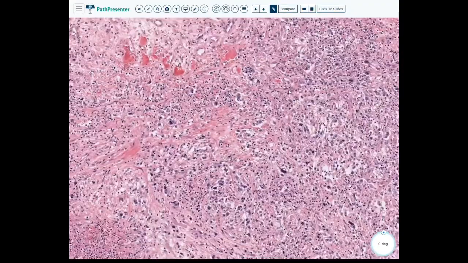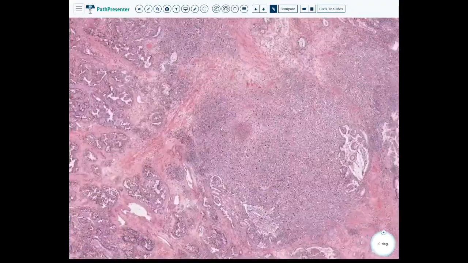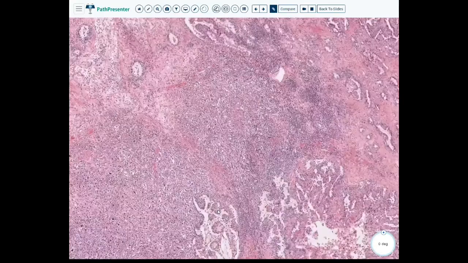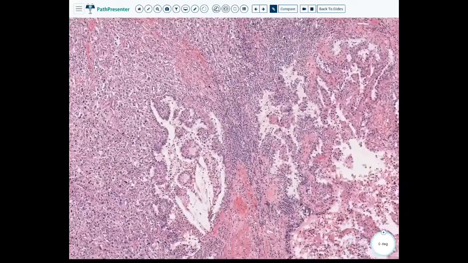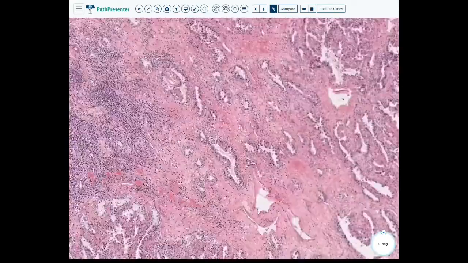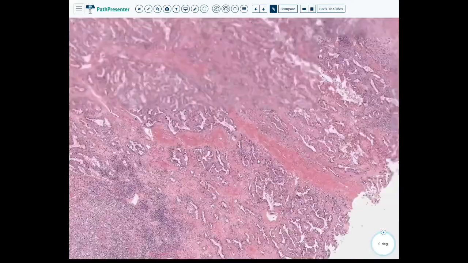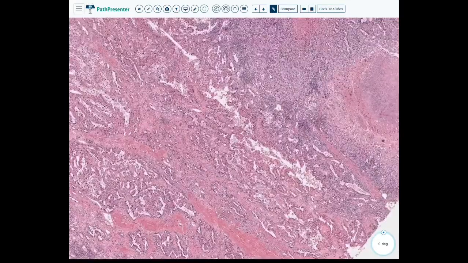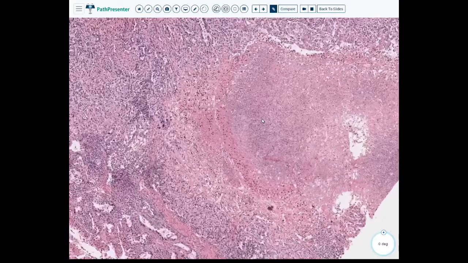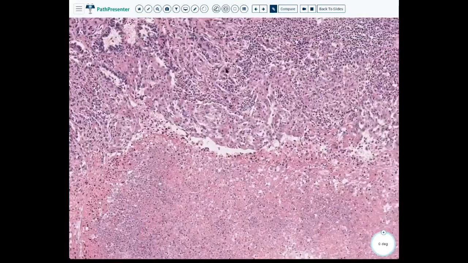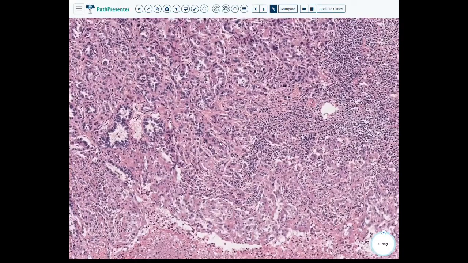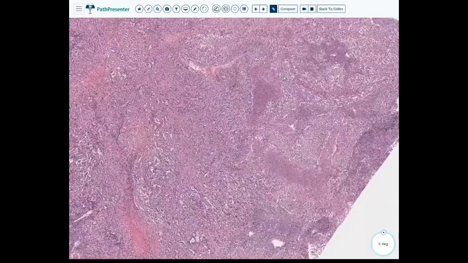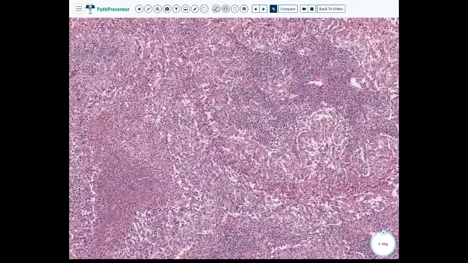This looks, I don't want to say it quite yet, but oh, what the heck, I'll say it. So I think that there is some sarcomatoid change with these spindled areas that are really high grade.